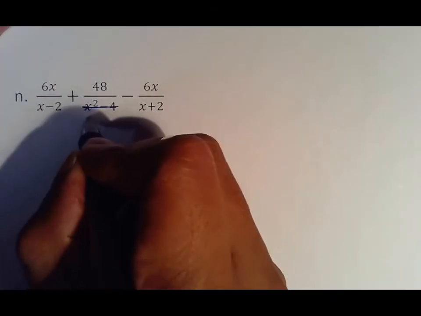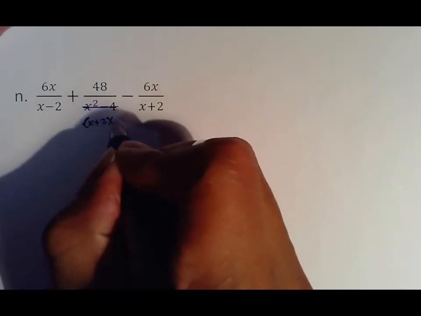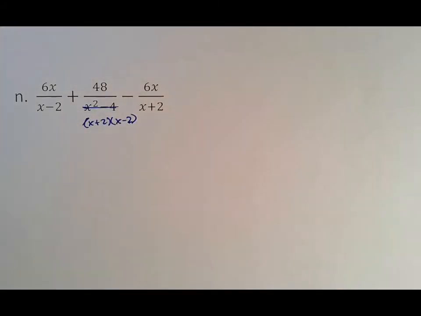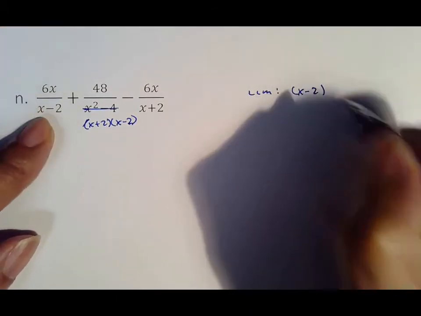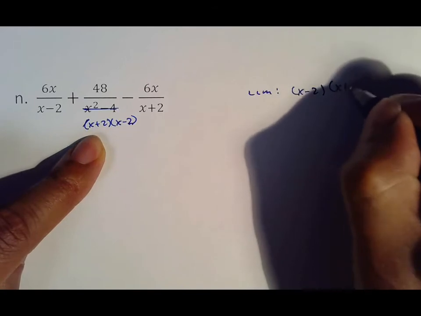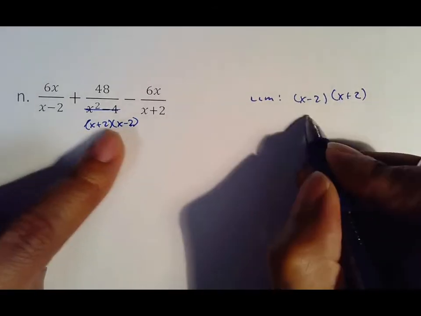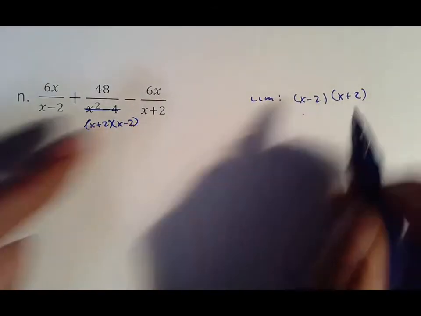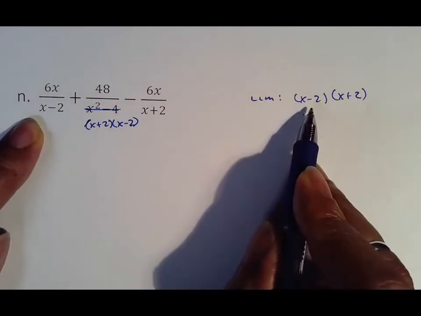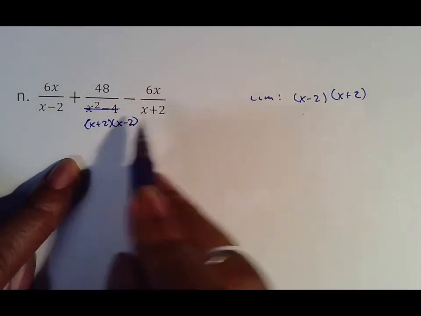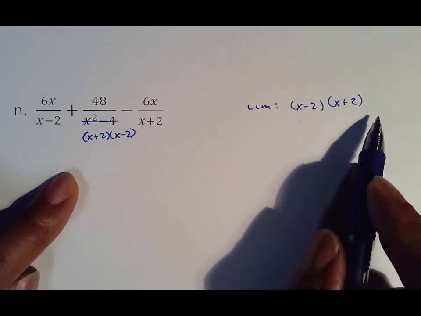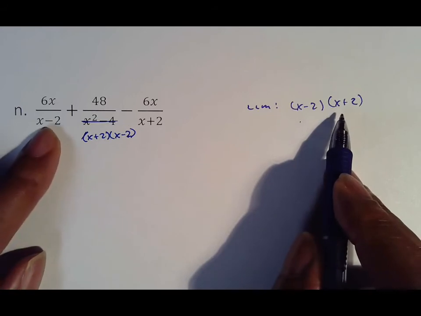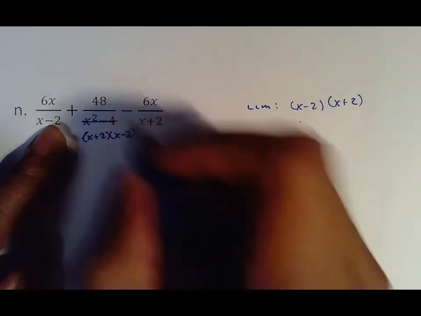So when I factor this, this is x plus 2, x minus 2, which means in terms of my LCM, I need room for an x minus 2, which is done. I need room for an x plus 2. I already have room for an x minus 2, and I already have room for an x plus 2 because that's only going to have one x minus 2, which is fine. This is going to have one of each, which it has. This is only going to have an x plus 2, which it has. So when you look at it, what's missing from here that's over here? And that would be x plus 2.